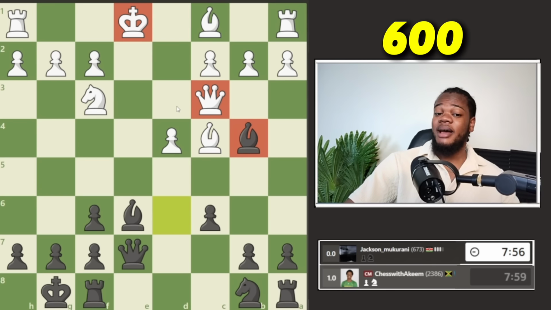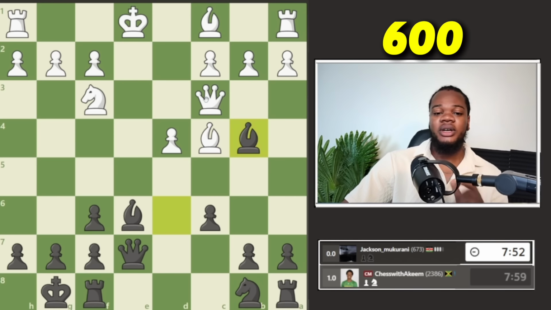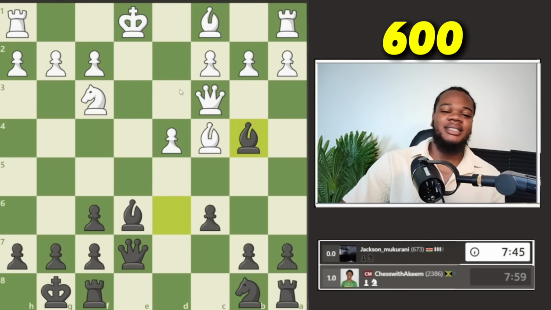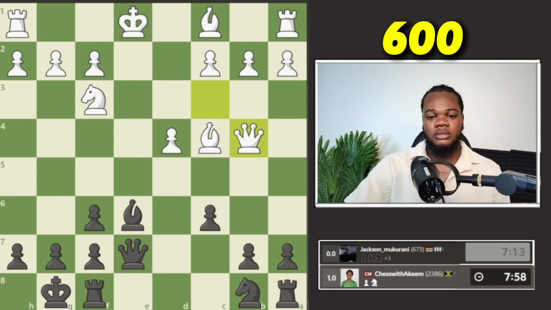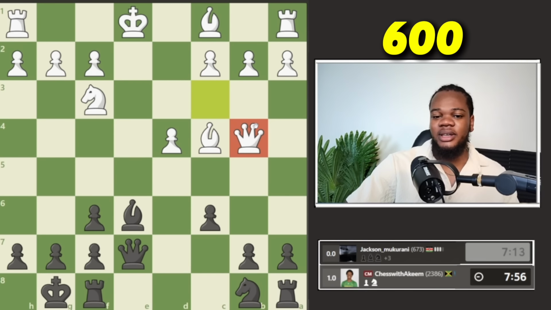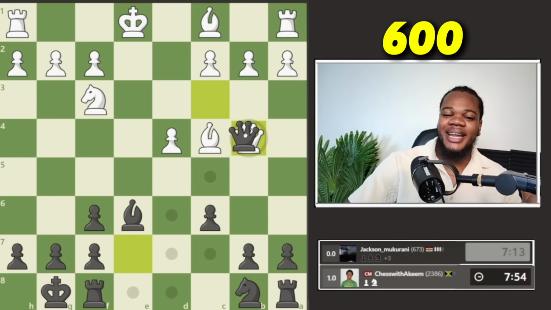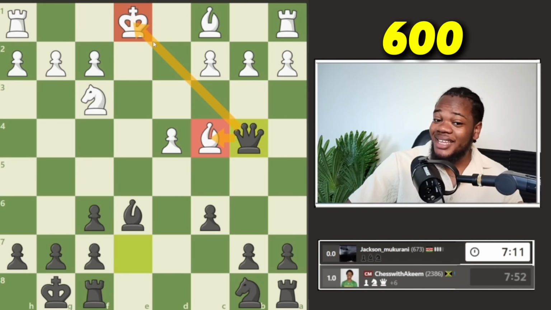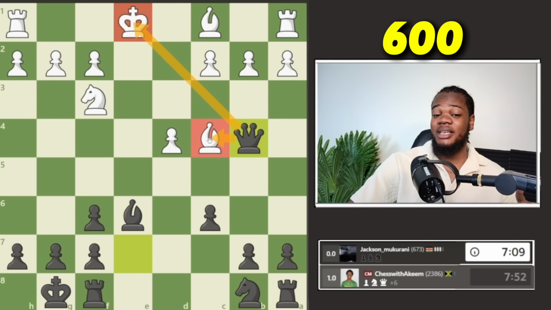This is called a pin, by the way. The queen and the king are on the same diagonal, so we hit him with bishop to b4. The queen is now not able to move because it exposes the more valuable piece, which is the king. So he has to castle or sack the queen or do something. But from here, it's just game over. So he decided to sack the queen. But after sacking the queen and I take the queen with check, this is also a fork because I'm checking the king and I'm attacking his bishop at the same time.